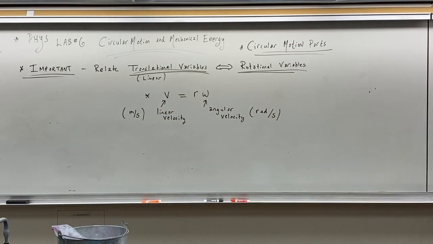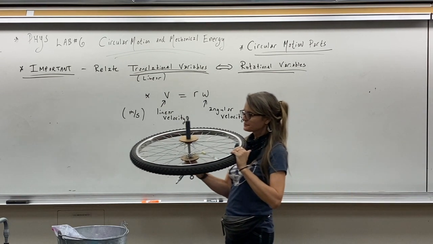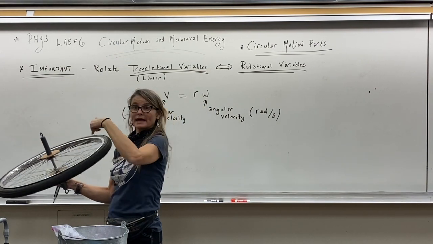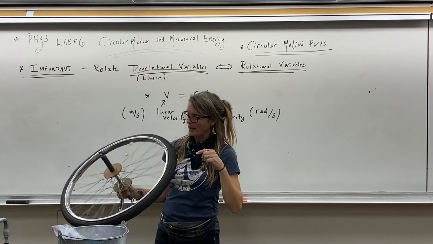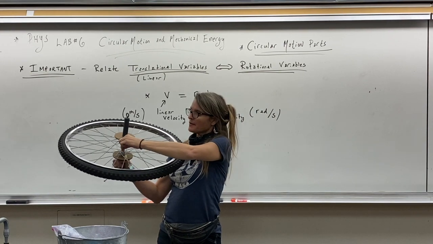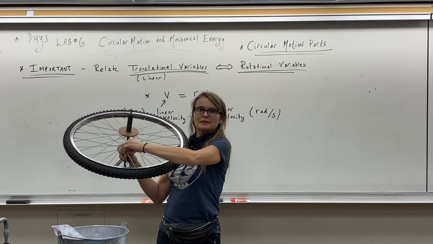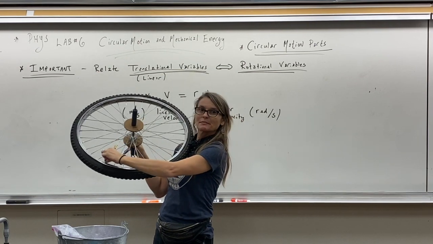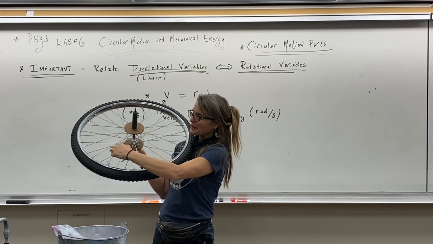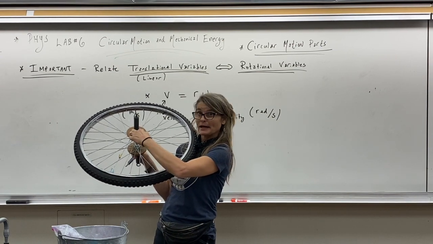I'm going to bring a bicycle wheel here. Because of course, we have good examples of rotating frames. So here we have a bicycle wheel. So all the points on the wheel rotate with the same radians per second, the same omega. However, if I'm right here, my meters per second will be different than my meters per second at this position, which will be different than my meters per second at this position. So my velocity, my V value, will depend upon how far from the center of the circle I am.